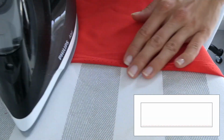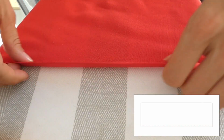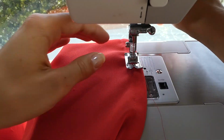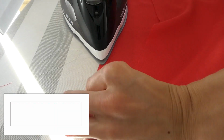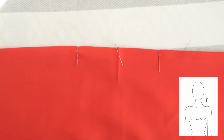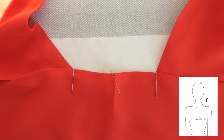We're now moving on to the hem, where we're just going to do a regular fold over hem. On the top side of the rectangle, we're going to iron down 1 centimeter and then use the measurement F to mark where we want to attach the halter.